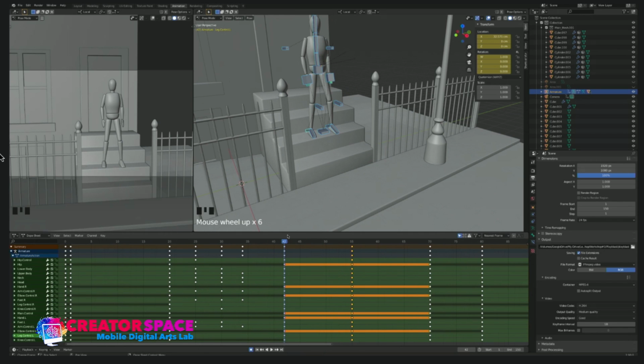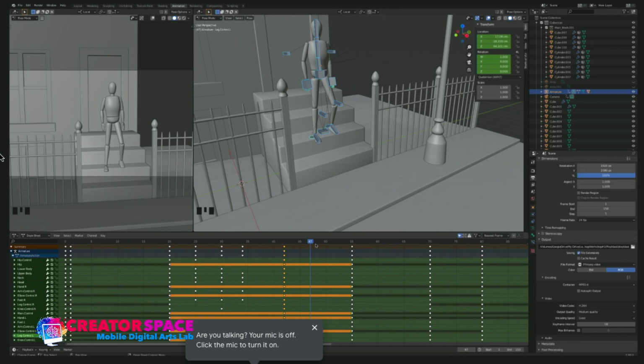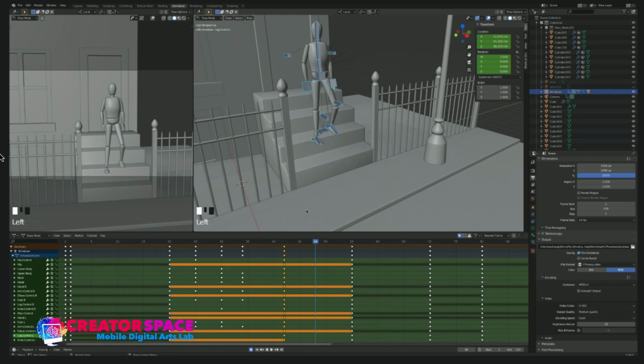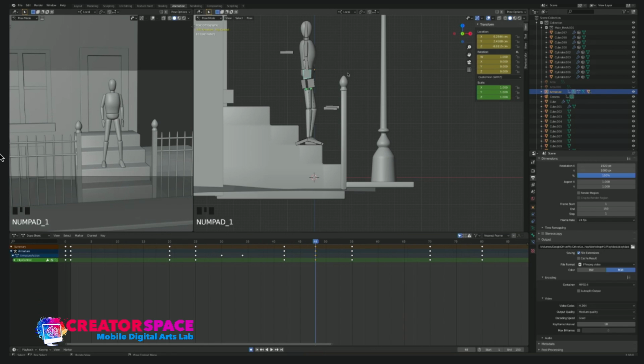So the same thing here. Maybe what we can do is select all of this. This is frame 42. Maybe in 47, 48, I'll add another keyframe. I don't want him to move yet, so I'm going to copy and paste the pose from frame 42. Then I'm going to do a slightly different pose, where instead of him going straight into walking, I'm going to have him go down a little bit to anticipate taking the step down.